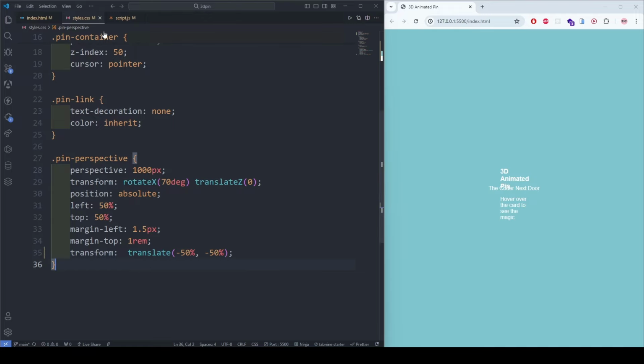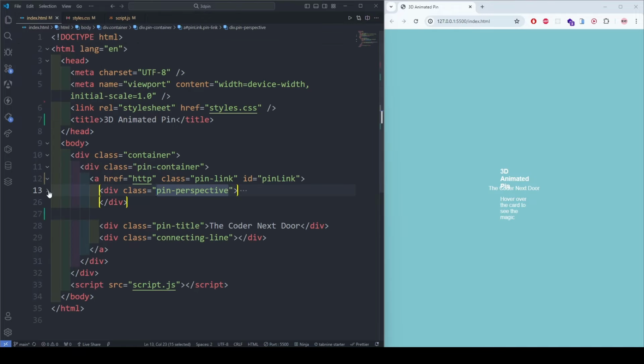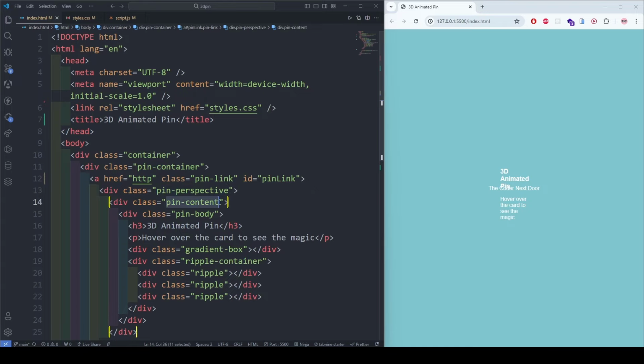And now I'm going to move to the pin content. Inside the pin perspective, I have the pin content.